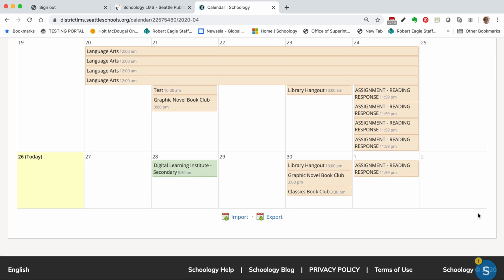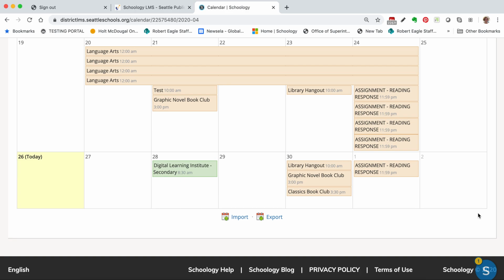But before I do that, here's what I want you to remember. Every time that you put a date on anything, if you put a date on a folder, if you put a date on an assignment or a test or quiz, that is going to go on the student's calendar. It's going to populate the student's calendar. And our students have 6 courses plus a library course plus a counselor's course. So their week's calendar is getting populated so quickly.